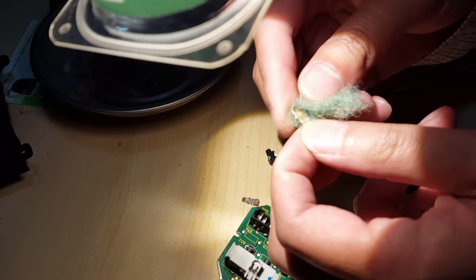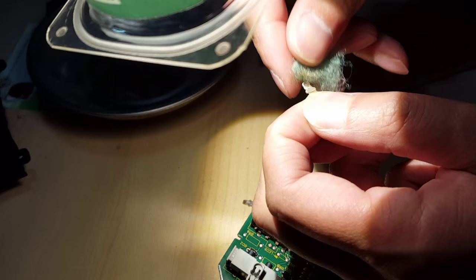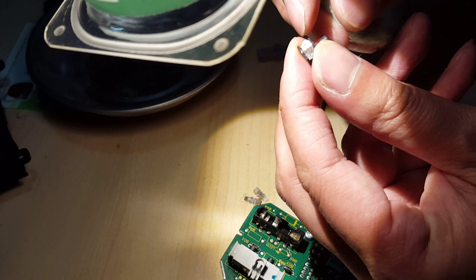This side too, you can see that little pit full of some light oxidation. I'm going to assume it's just water moisture getting in there and stopping it from making a contact. So give that a nice cleaning. This actually rides as a little thing that just rides on top of it, so it shouldn't do much.